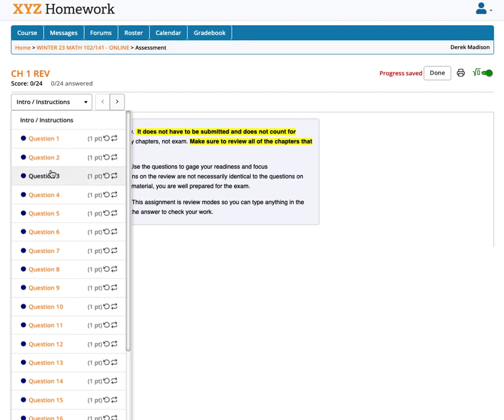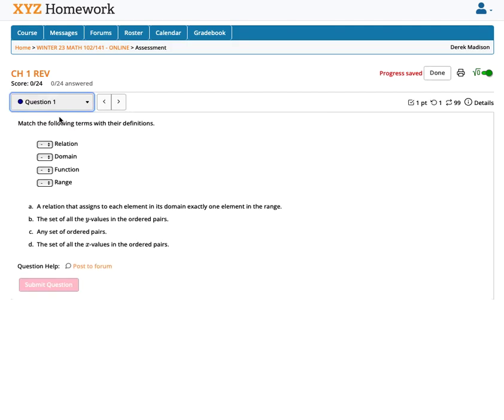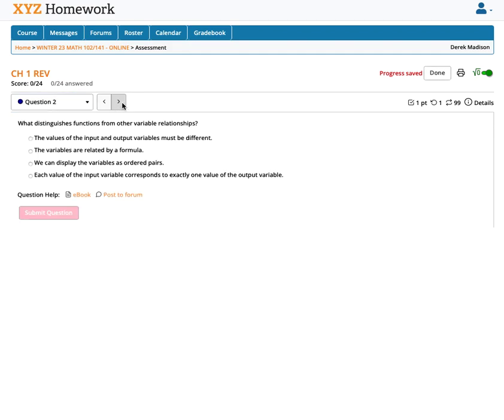I don't make these due because it may be something where you do the first question and you totally know that, so skip it. Move to the next question. Do you totally know that? Yep. Nope. The idea is not to give you a bunch of busy work. The idea is to give you a list of problems that you can look at to see where you need to study.